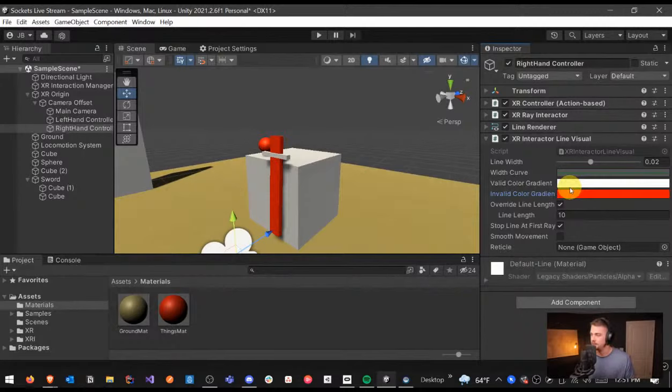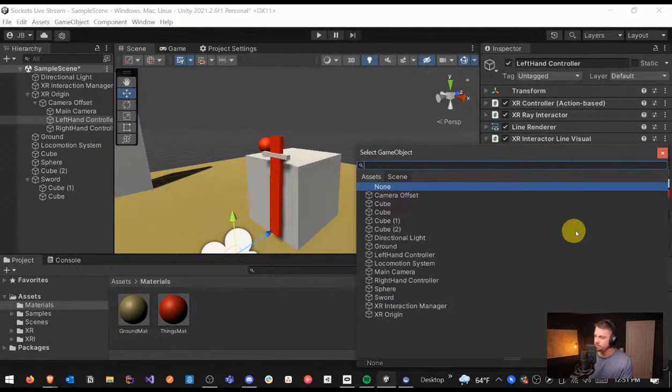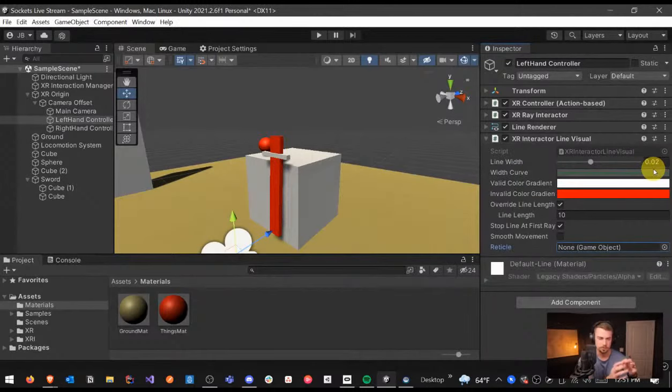But I'm actually going to leave it up because I don't want to set up things. You can add a reticle here, down at the bottom. You have a game object as a reticle, usually just a little hollow circle. Anything that's selectable, when you hover over it, there'll be a reticle, and you can see, okay, this is something I can pick up. Then you'll feel a little haptic feedback too, a little buzz when you hover over something. So you get that visual and also physical feedback that this is something I can pick up.